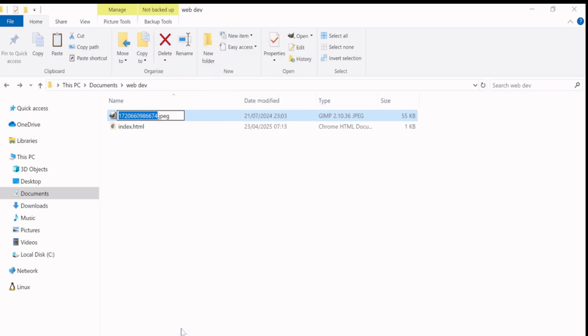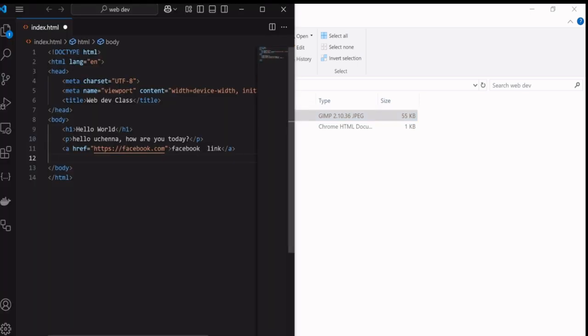So I'll copy an image and rename it to one.jpg. You can also see that the image element has an attribute, src, which points to the source or the destination of the image file that you want to display.